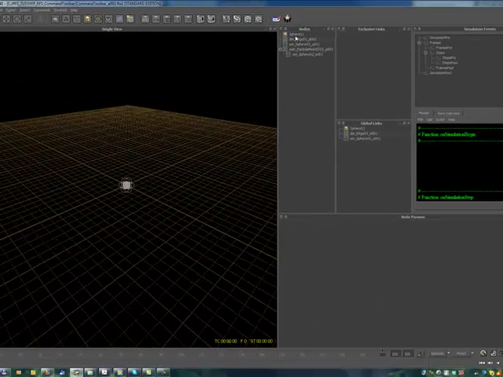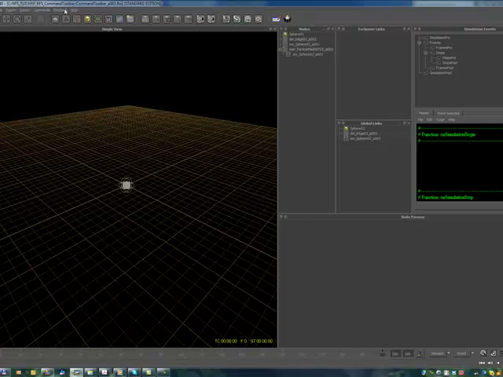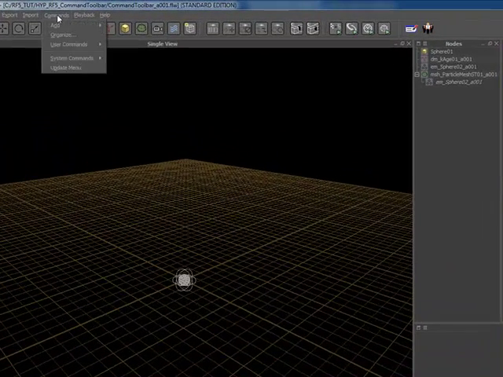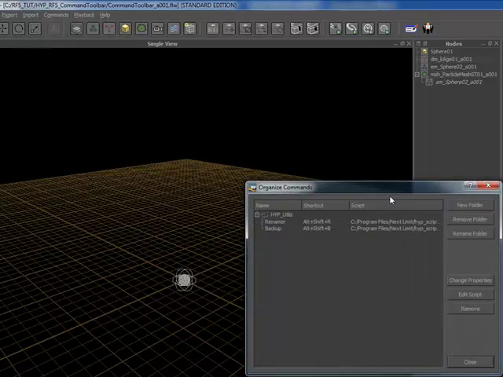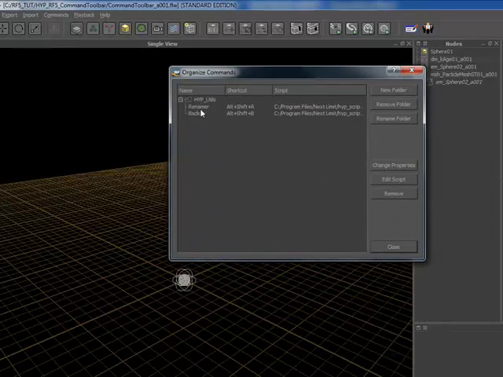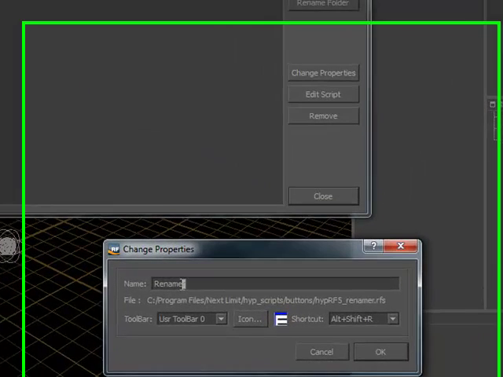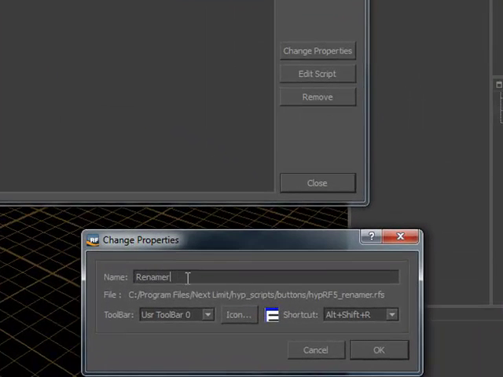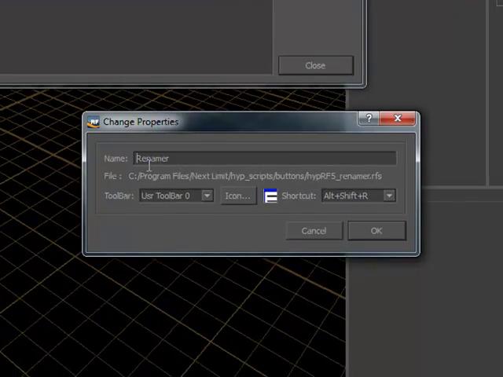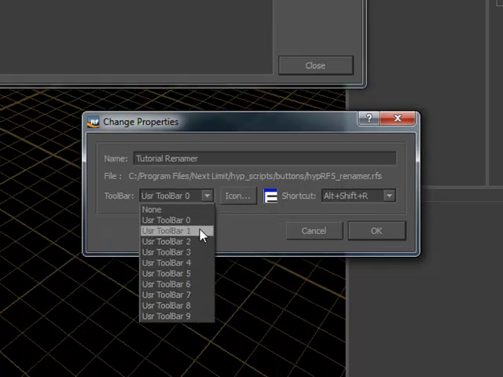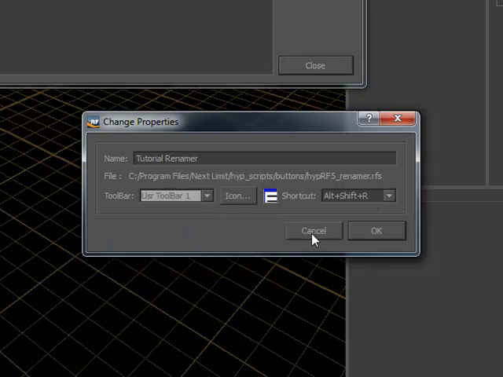Okay, and then let me show you. Let's delete stuff. So commands, organize. So in here you can organize, you can change some properties. So you can hit change properties, you can rename this stuff. I don't know, tutorial renamer, and then you can put this on toolbar 1, and you could change the icon or the shortcut.